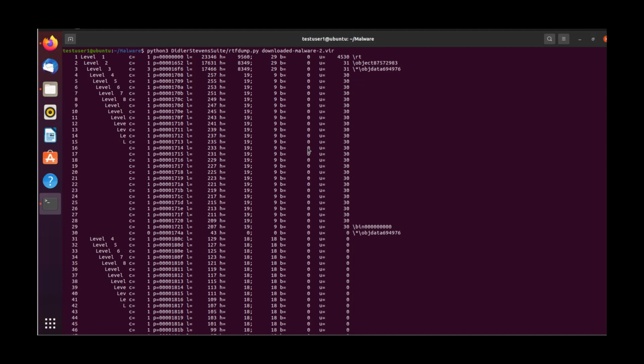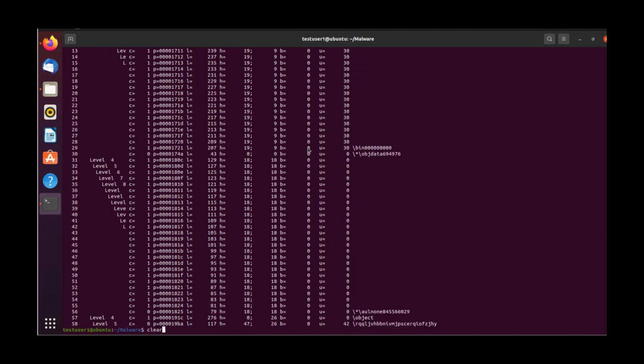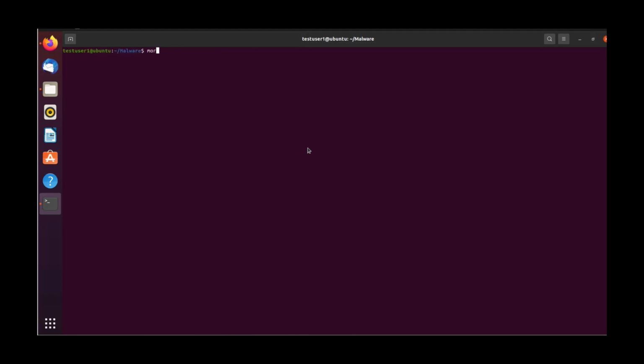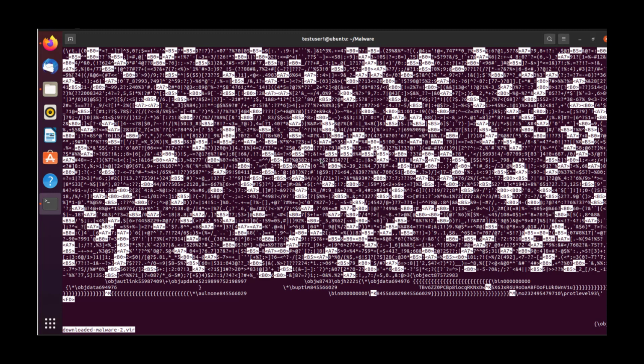Now RTF files, let's look at it with less, because it's a pure ASCII format, unless it has been tampered with. So downloaded malware. Yeah, indeed there. Yeah. As you can see here, a lot of nested curly braces.